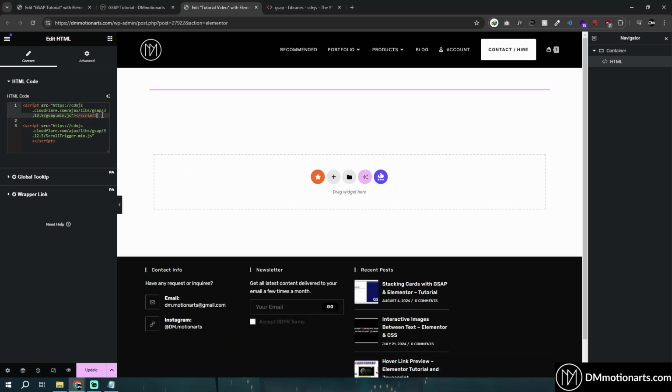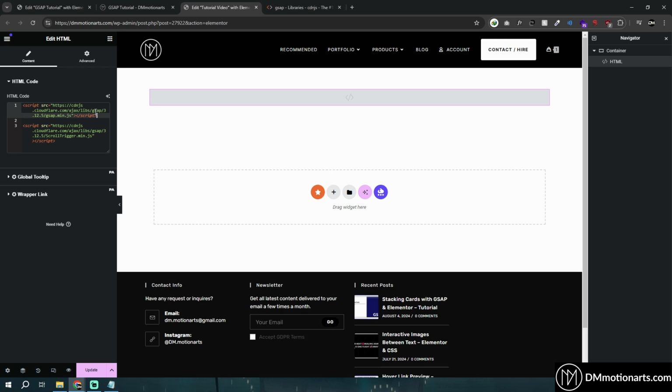So I'm just going to paste this, and when we do this, it is now running GSAP on this particular page. It's not running on our whole website, and it's usually not useful to run it on your whole website, because if there are some pages that do not require GSAP, it would still run the library, and it might lower the speed of your website because it needs to load the JavaScript library. But if you want, you could add it in the custom code of your Elementor.